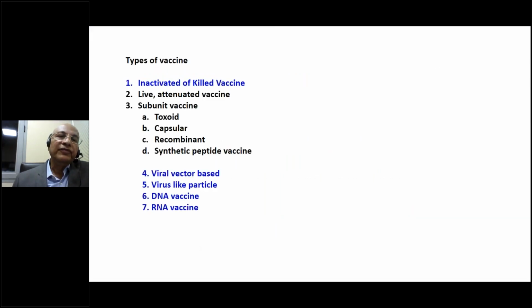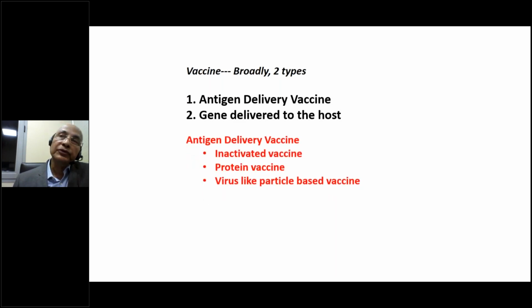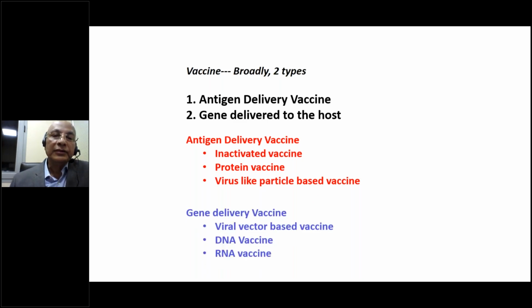These are the different types of vaccines, all textbook knowledge. The latest here is the RNA vaccine. Up to the DNA vaccine we have been discussing in the class, but the RNA vaccine we didn't discuss. So we'll discuss it a little bit, because this has now become a new modern technique and is giving us a lot of hope. This is the way I'd like to classify vaccines, depending upon what we are putting into the patient. Are we putting in the antigen, or are we giving the gene which will encode the antigen inside the body? So there are two ways of classification.